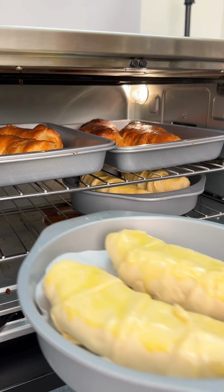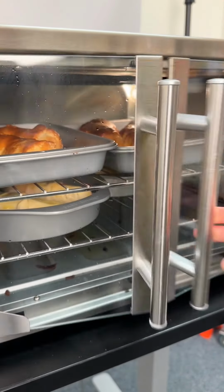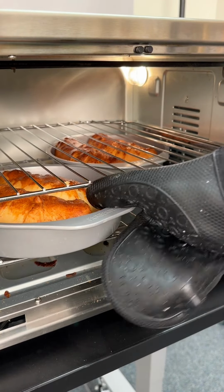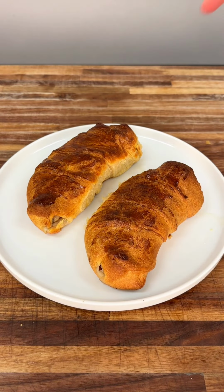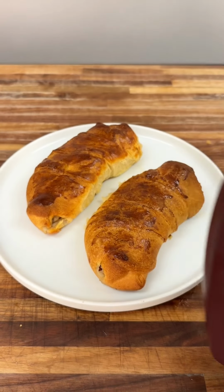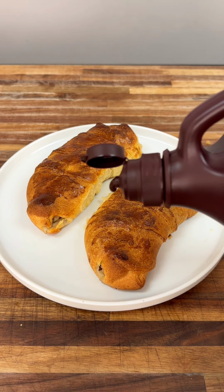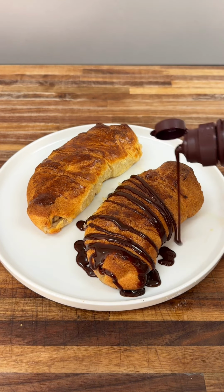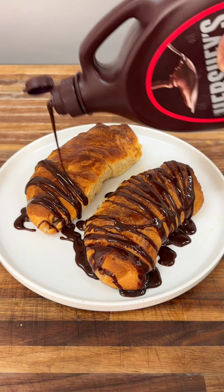Okay, guys, we're gonna toss this right into our oven for 20 minutes at 375 degrees. Okay, guys, this is ready to go. Check it out. We're gonna go ahead and plate it. This is all done, guys, but last but not least, we're gonna grab our Hershey's chocolate syrup. And we're gonna put it right on top of both of these guys. So I like to drizzle it just like this. Perfect. And we're gonna go ahead and do the other one.